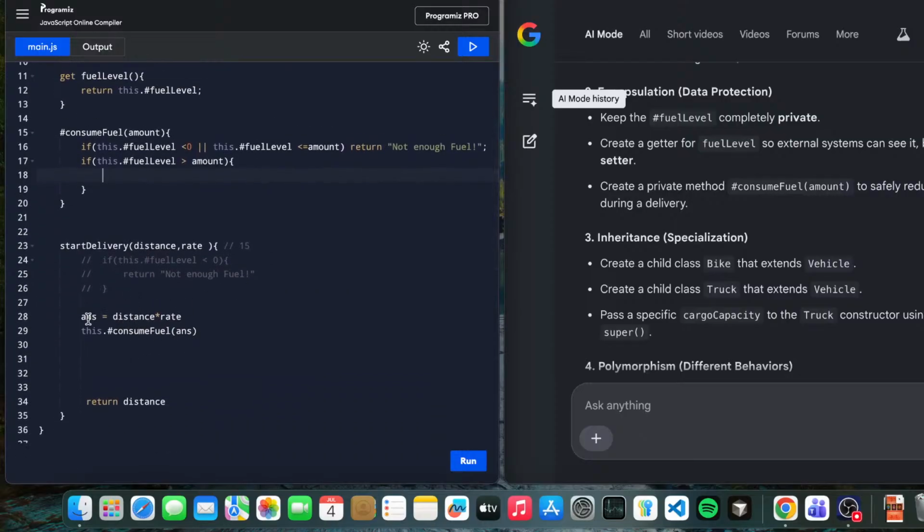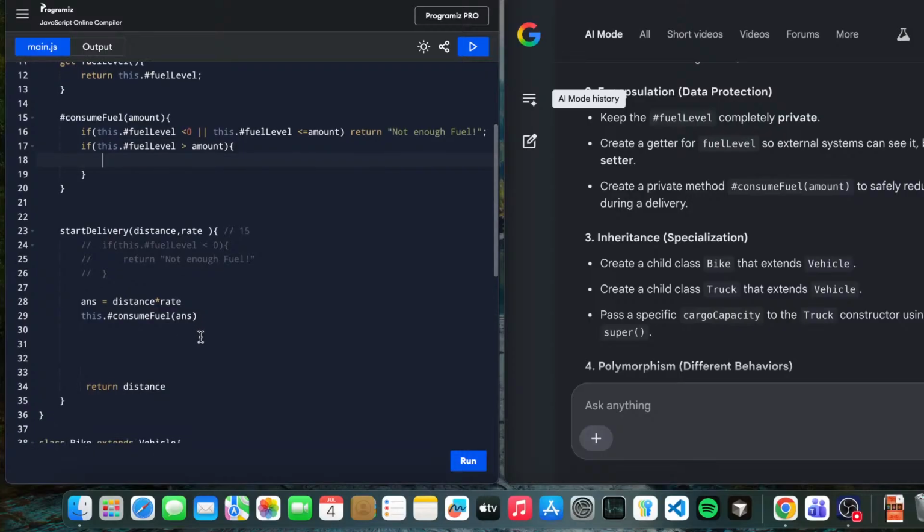Consume fuel, this thing ans, distance times rate is 30. So what should it return? It should return true or false, something boolean value.